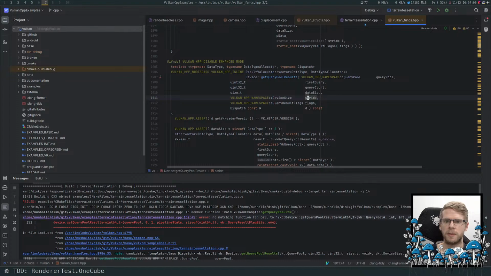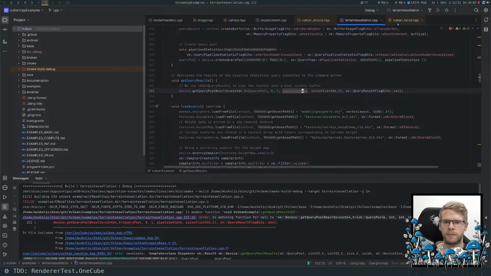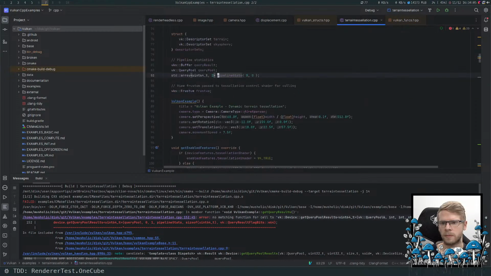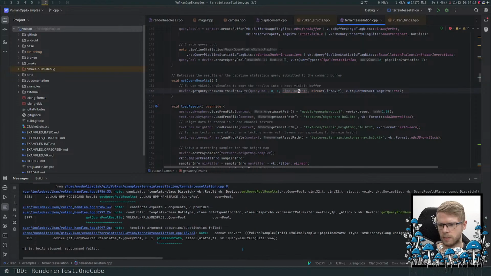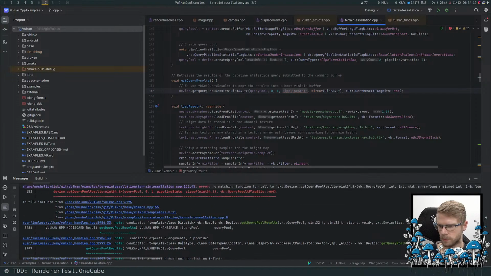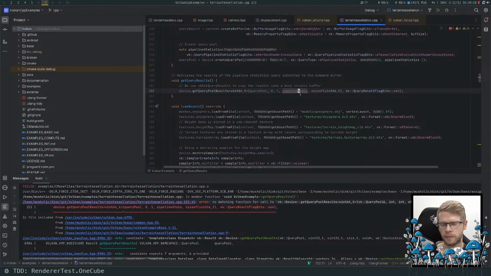Device size, data size. Well, I don't know. Is it the only problem? Because I could replace this by something like 0, but then I don't know. Data size.